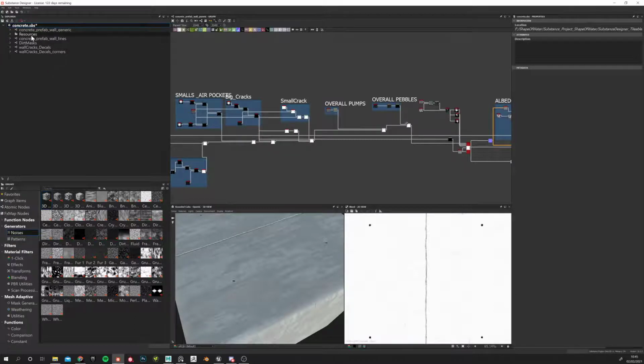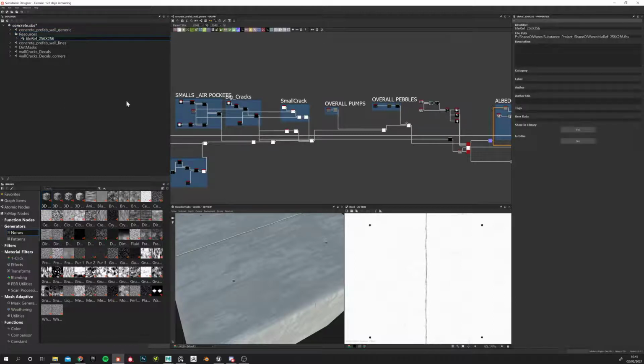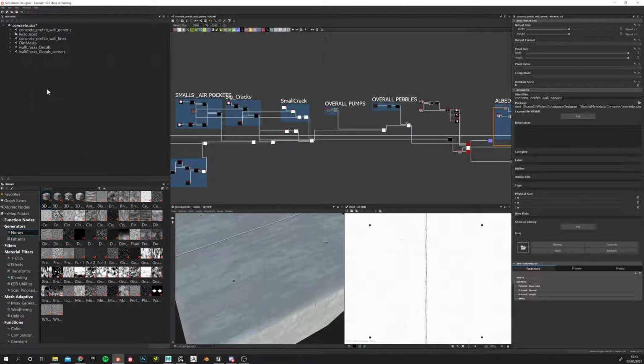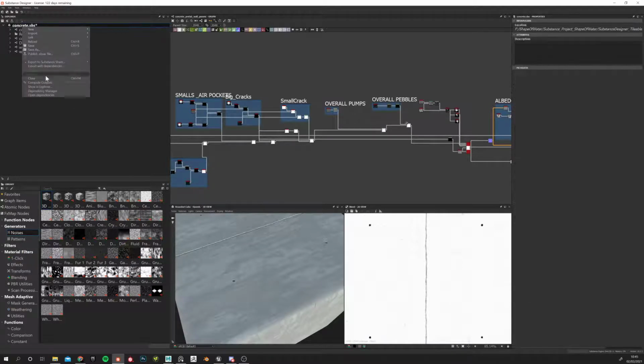So here you can see that I have a folder for my resources, which is pretty much that tile that I told you before that I can drag and drop here to use. And I will be able to say, okay, this one here looks good, the detail that I'm using. You just have to right click here, and I think you say, I can't remember, import. What is it? Oh, link. Say 3D mesh. And you put it in a folder called resources.